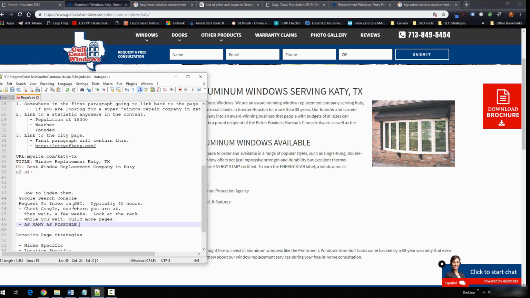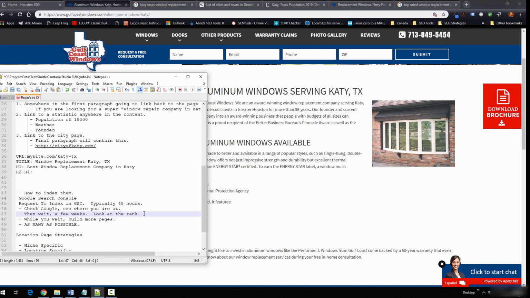Typically within 48 hours, sometimes within hours, the page will get indexed, and you'll be able to find it in the Google index by typing in whatever. Then go see where your rank is. Then you wait, typically a few weeks to see where it's going to settle at. And then you look at the rank.